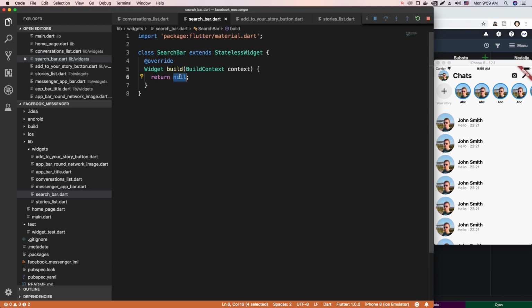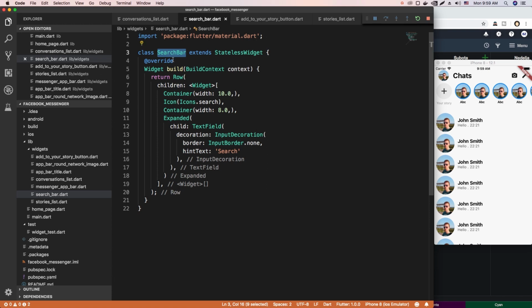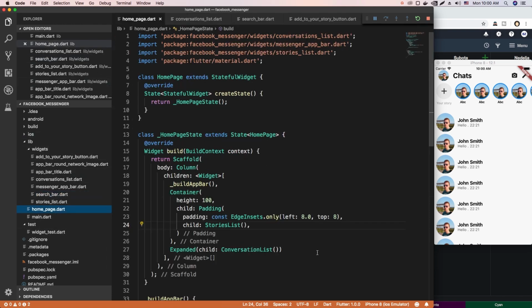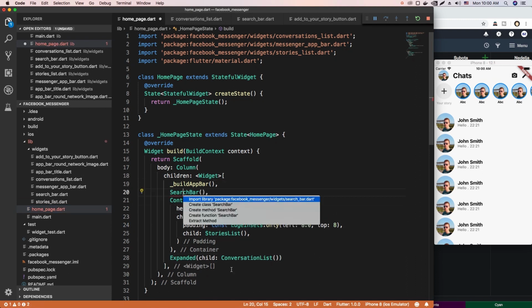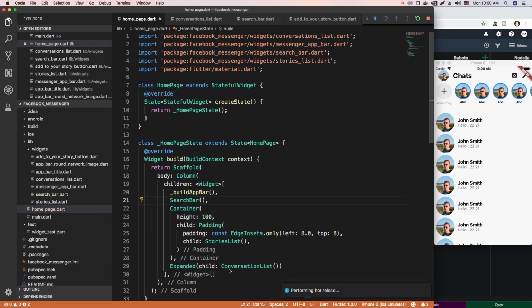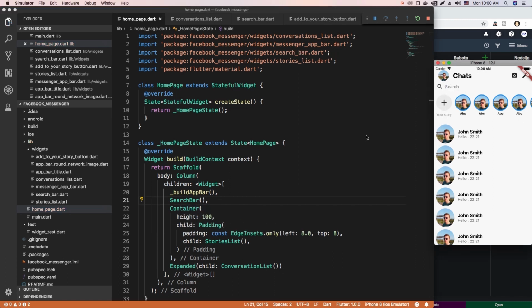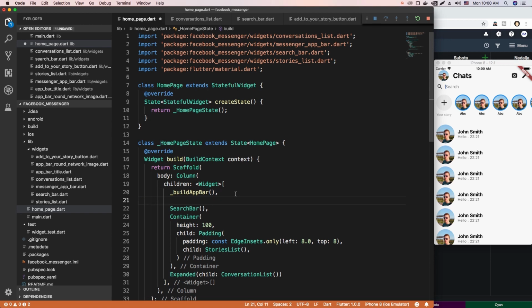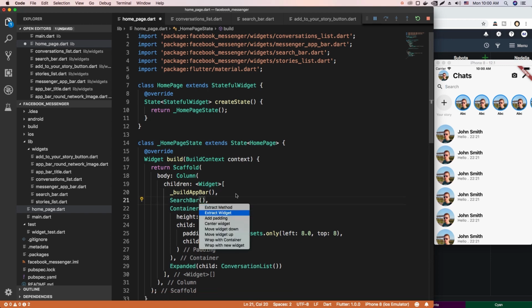Okay, now let's build out the search bar. Our search bar is going to have an icon of like search, and it's going to have the text field where we can type everything we need, and we're going to put all of that in a row, and I think that will be enough. Okay, now we build out this search bar, and the one thing we need to do is go to our home page, and we need to use it before the stories list, import this package and save this. Okay, this looks pretty nice. Only thing we need to do here is add some padding from top and bottom.